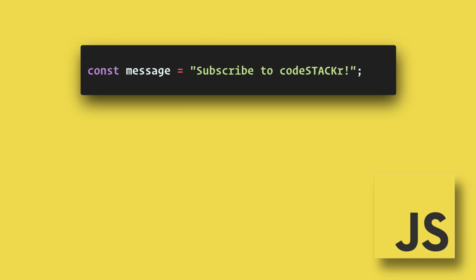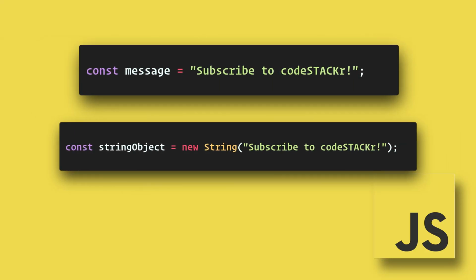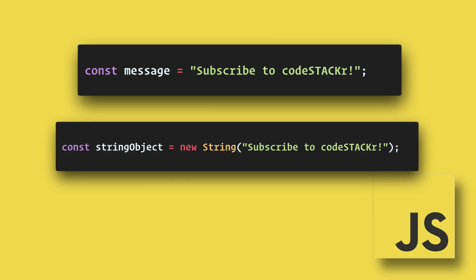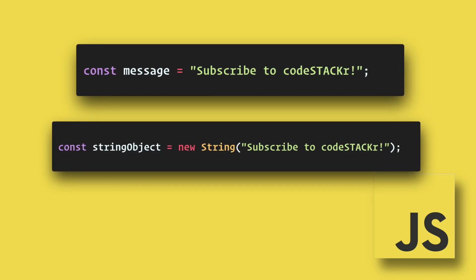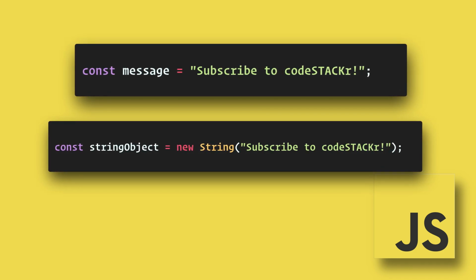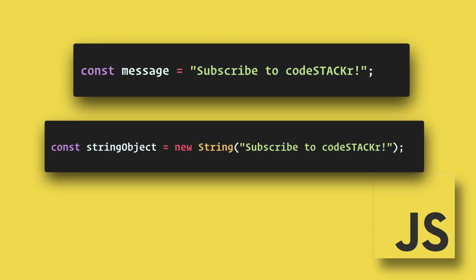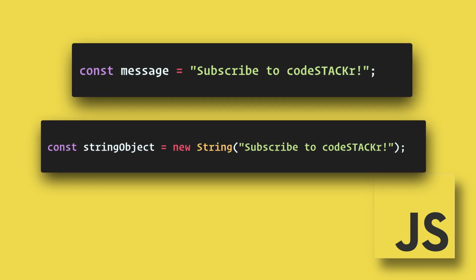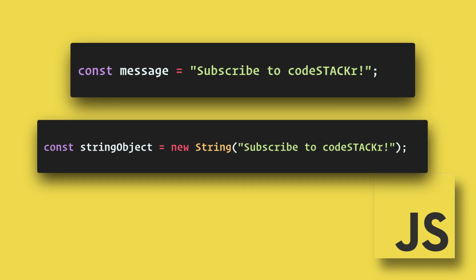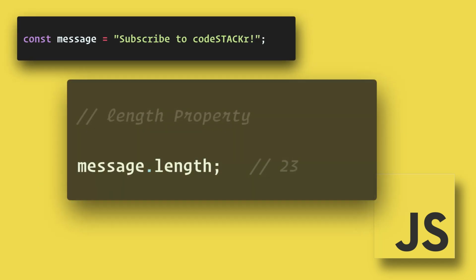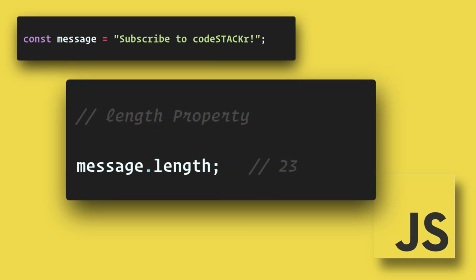In JavaScript, there are two types of strings, string primitives and string objects. In order to use a method with a string primitive, JavaScript converts the string into an object, then back into a primitive, all in the background. Note that none of these methods modify the original string but return a new string.